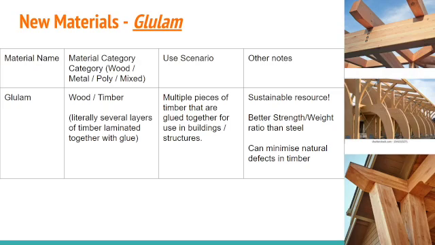And then of course, because they are processed sheets of timber, you can minimize the natural defects in those sheets by not having to use every bit that is part of the tree. You can remove knots and natural defects by selecting which pieces of timber you actually use, which then improves or maximizes the structural integrity of the thing that you're building.